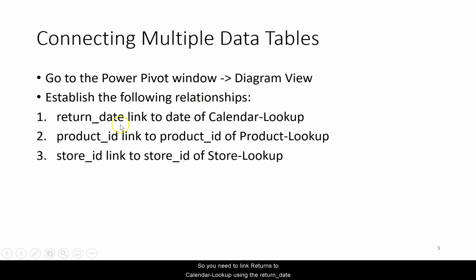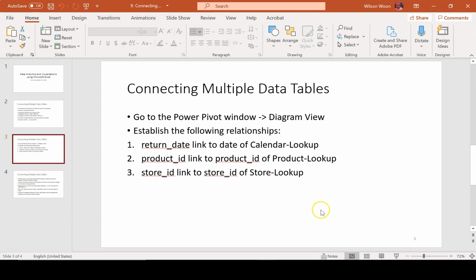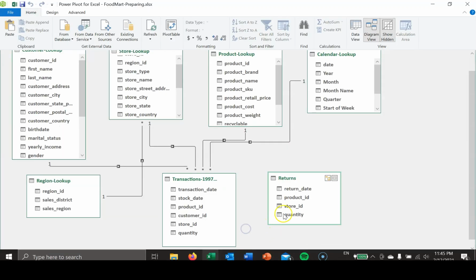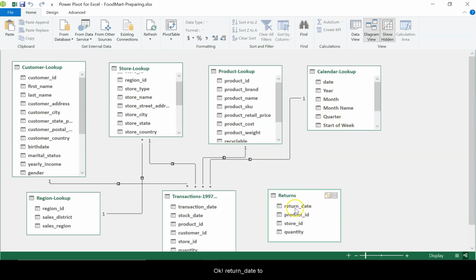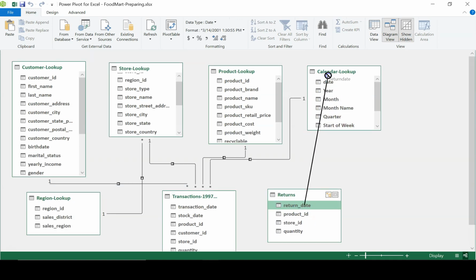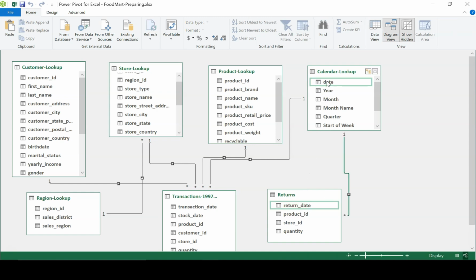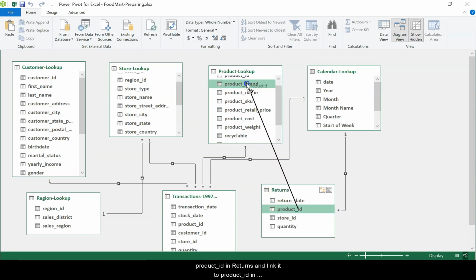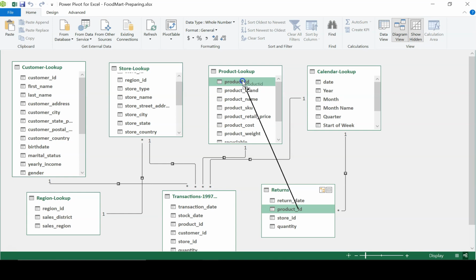relationships. So you need to link returns to calendar lookup using the return date key. Do the same for product lookup and store lookup. Return date to the date in calendar lookup. Product ID in returns, link it to product ID in product lookup.